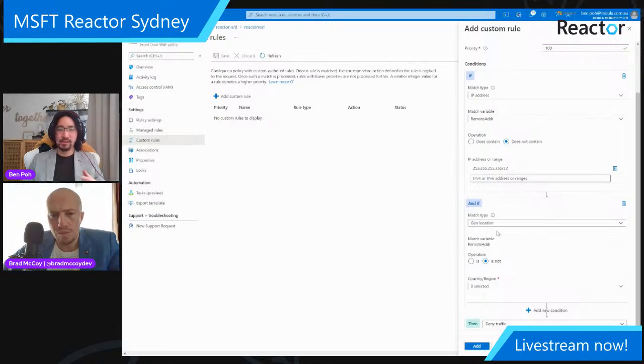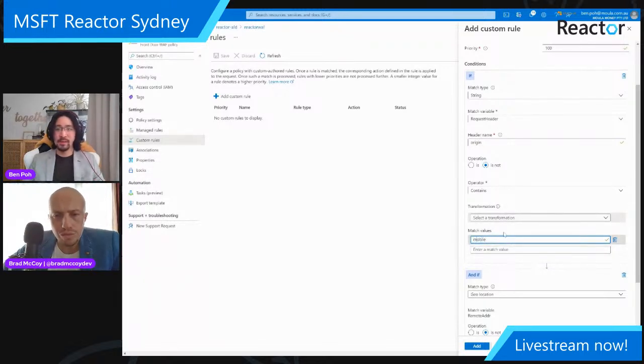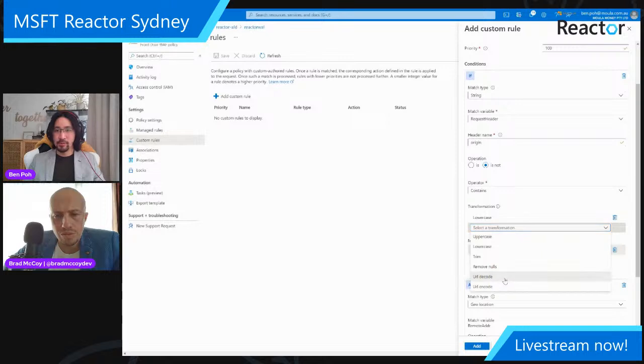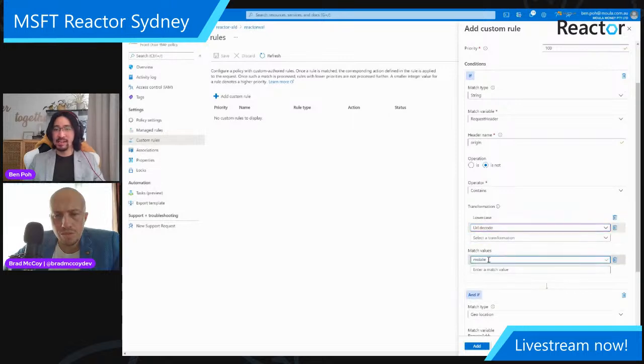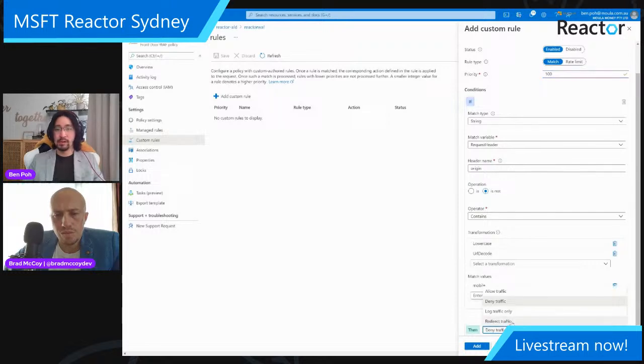If you're having that specific IP address, you probably won't need a multi-part thing, but you can have, if your match type is based off a query string or something of that sort, if request header, say back to that origin mobile thing again, if origin is not value mobile. And you can do transformations as well, because in certain instances it might become uppercase M or lowercase m. You can set the transformation to ensure that it's lowercase, and you URL decode it to make sure that it is one of these.